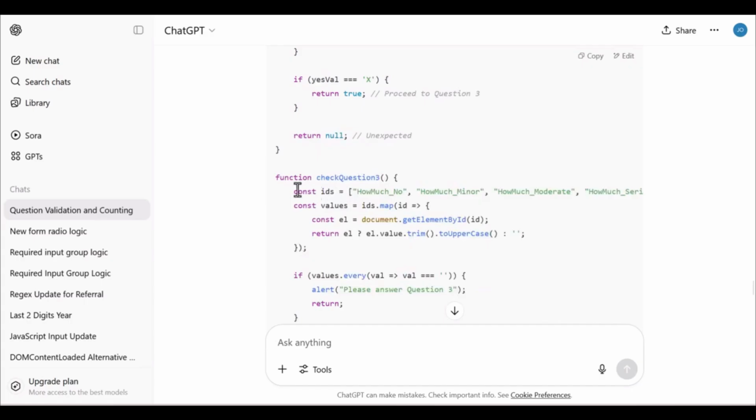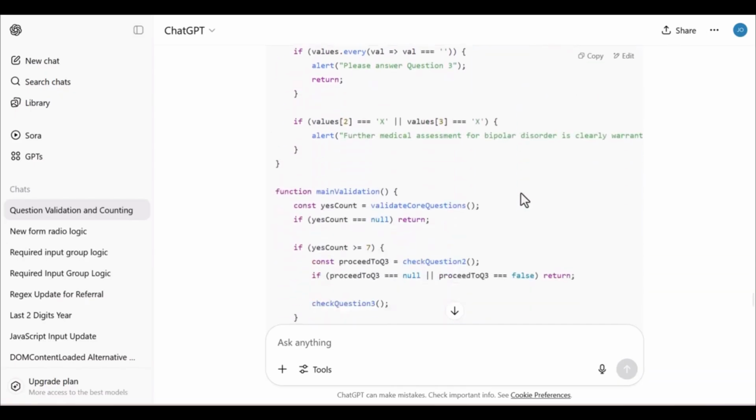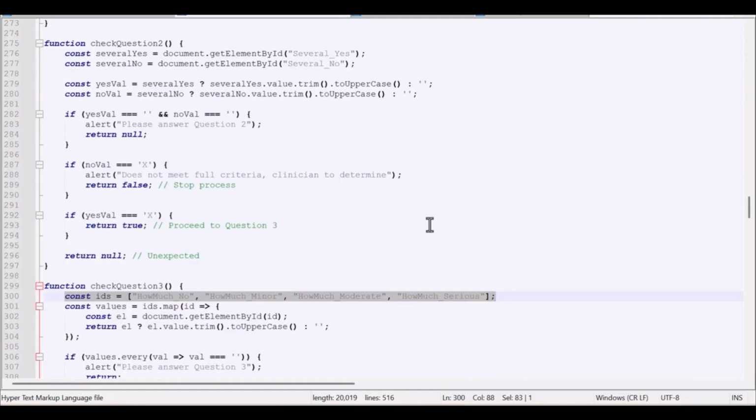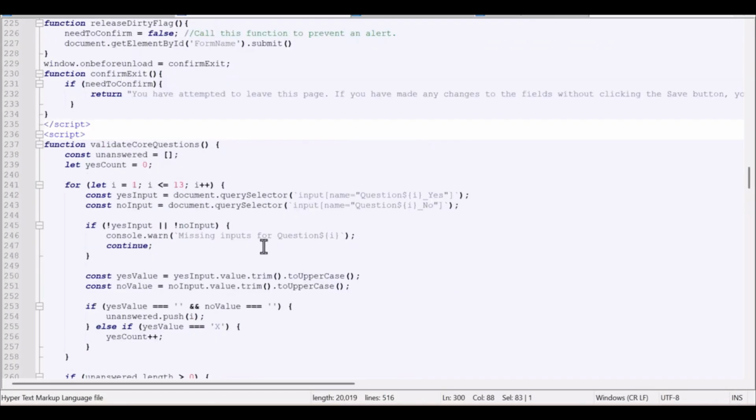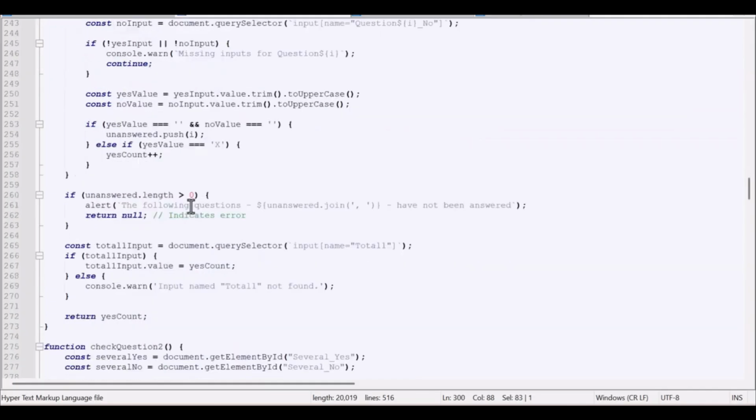So just a point here, this is called an array, and the items are placed in it, and they're numbered actually from 0 to 1 to 2 to 3, and then there's another one in there, 4. So now I can put this code into my eForm and get it to do calculations for me. So jumping back to my code here, I've put these separate JavaScript functions, I should say, in here.